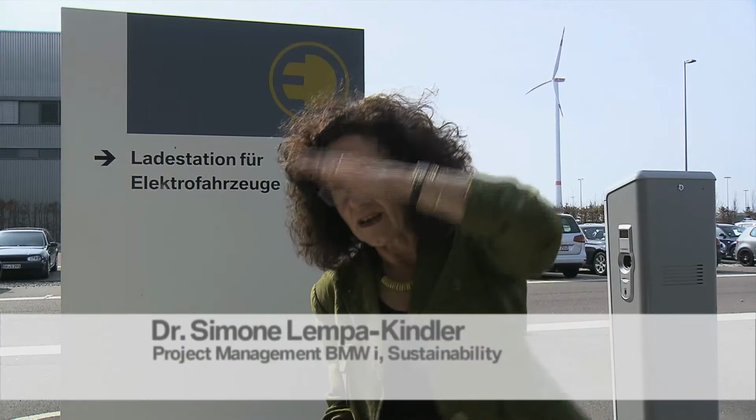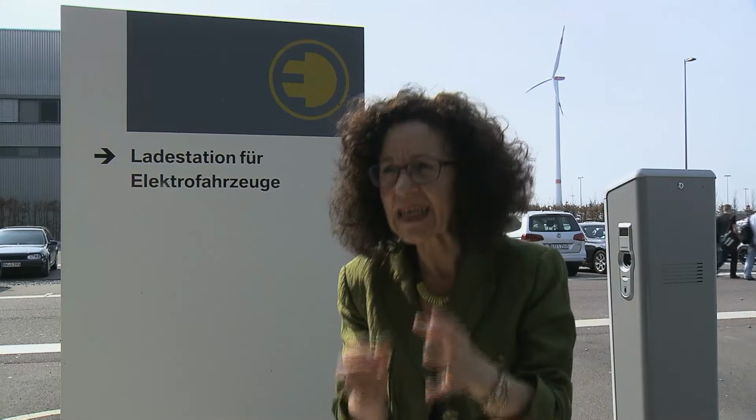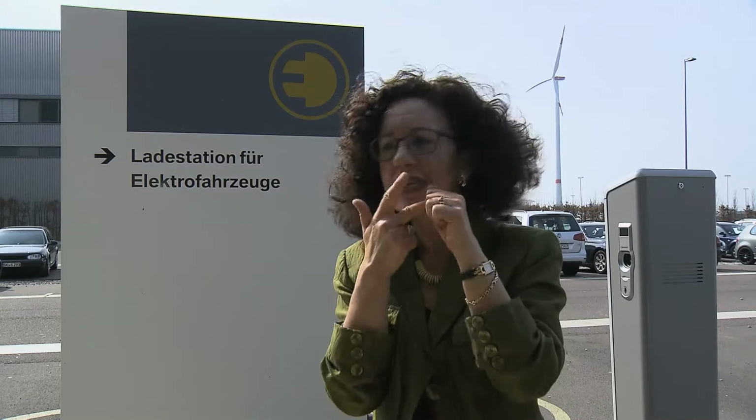We have a drive and life module, which is then more or less glued together. That means we do not have a classic pressing plant, we do not have a conventional body shell work, and we do not have a paint spray line for the vehicles. That way, we could achieve extreme goals in terms of sustainability.